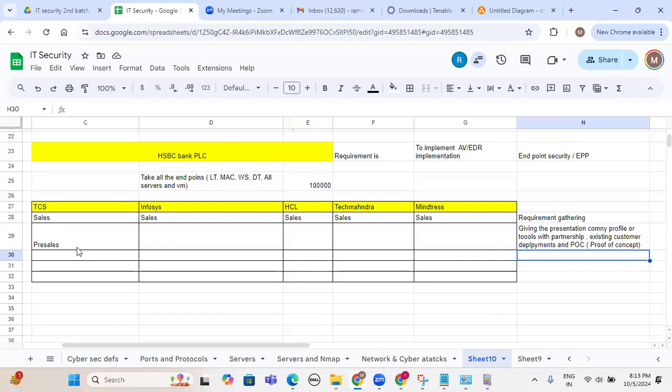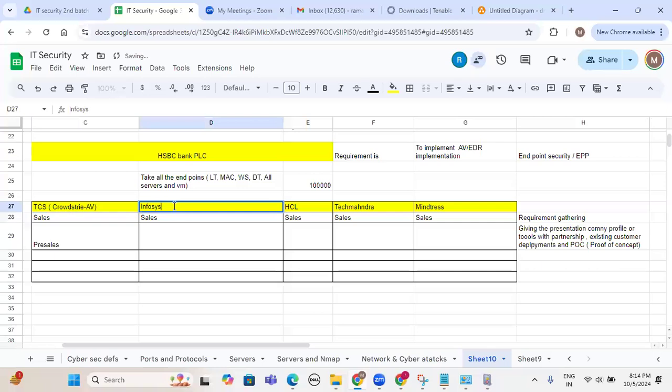Okay. So here, for example, TCS is proposing an antivirus solution as a partner with CrowdStrike. CrowdStrike is an EDR tool, not antivirus, an EDR tool. AV means antivirus.